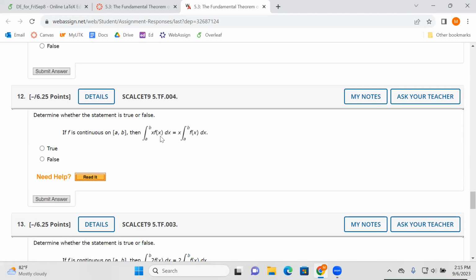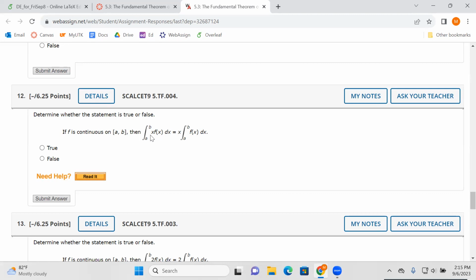In fact, I think the technique or tactic is going to have to wait until the first midterm, because it requires a fancy integration technique that's not even worth discussing at this point. But yeah, long story short is if x were a constant like 10, factored in and out. If x were e, just a number between 2 and 3, factored in and out. But x is not just a constant, so we mustn't factor it in and out of our integral.